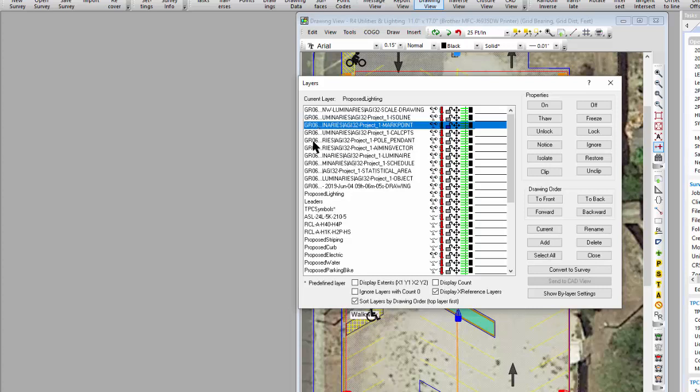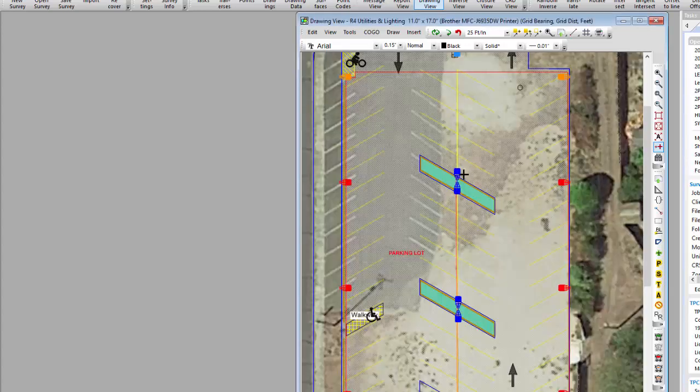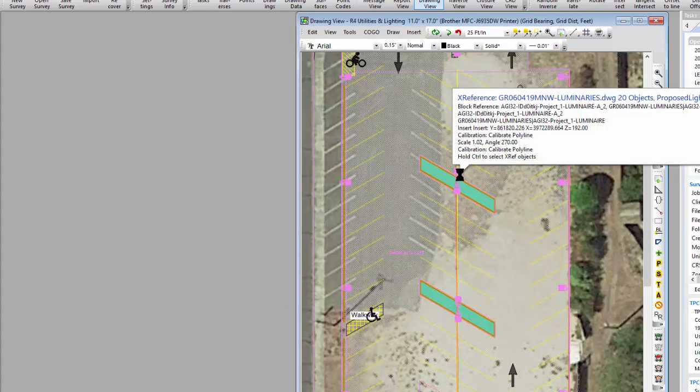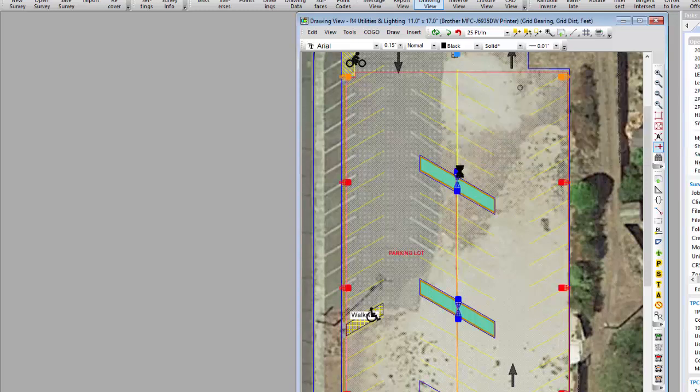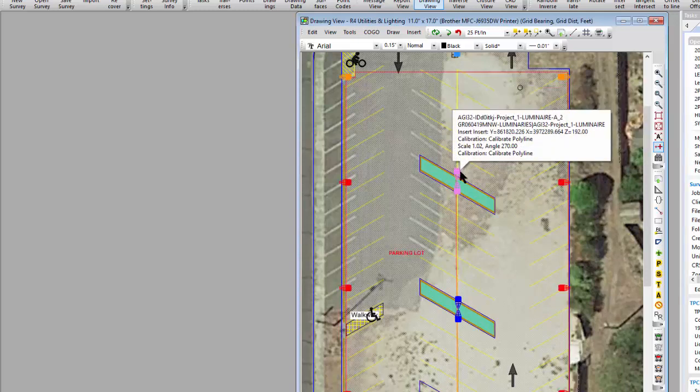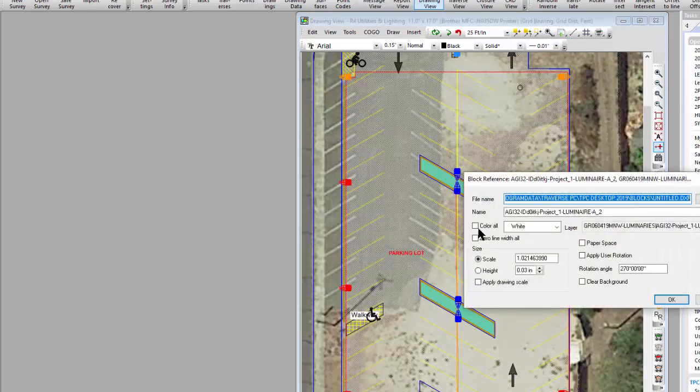What we do instead now is that we take the file name and truncate it so that we know we can display the full layer name. It used to kind of just wrap it all the way through the rest of this dialog here. Now it handles it really nicely, so I know what layer I'm working with. If I were to bring up any one of these light fixtures, like that XREF there, and I think I have to hold down the control key, yeah, to get an individual block in it. So I'm going to tell Traverse PC with the control key that that's the one I want. Double click, and I can see that here's the full layer name.